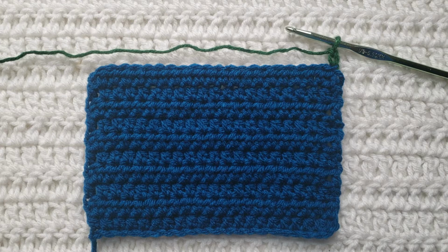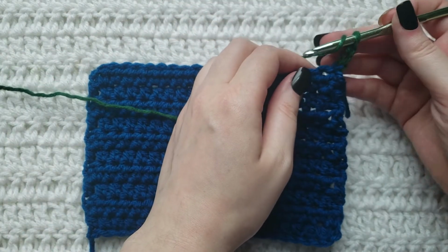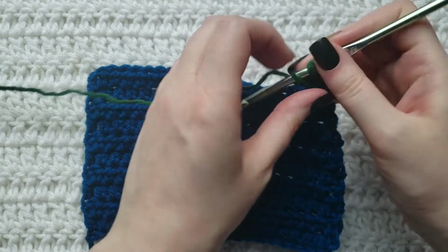I have already made this little test swatch here using two different colors, so it's going to be easy to see how the stitch is going to be made. I will have the yarn that I'm using and the hook that I'm using listed down below. For the body of my test swatch, I used regular half double crochet stitches. Now on the row that I'm currently working, I have made two chains. Into my first stitch right here, I'm going to work a regular half double crochet.